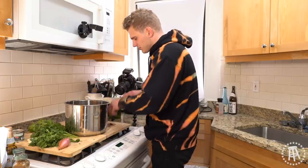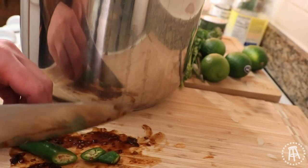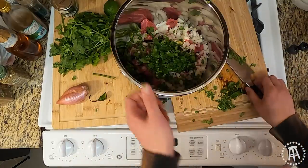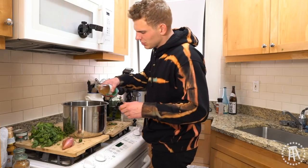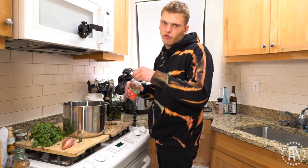And I'm gonna go in there with the serrano. You can use a jalapeno if you want, or you can just omit this if you don't want anything. Now I'm gonna go in with some cilantro, stalks and everything. All of our cilantro goes in. Look at this color, that's what you wanna see. About, I don't know, probably the juice of two limes. And then some apple cider vinegar, just a little bit. If you don't have apple cider vinegar, that's fine. Just use more lime juice. It's just another form of an acid.